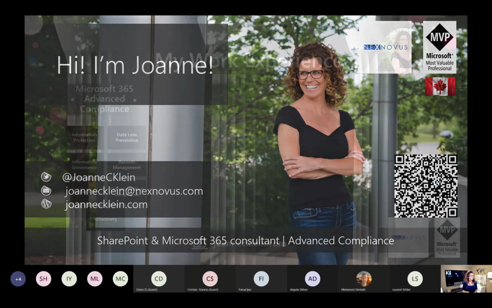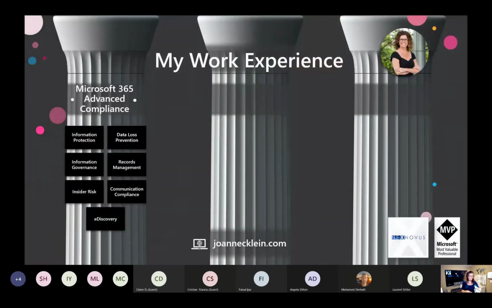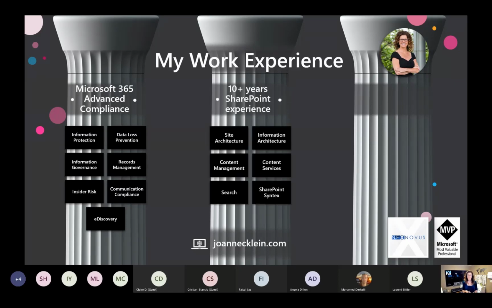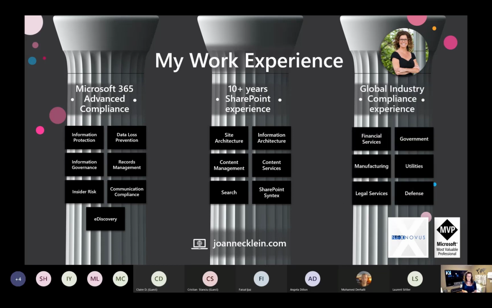My experience covers a wide swath of features in the Compliance Center. This is why I'm here talking to you today about one of them, which is data retention. I have a very deep SharePoint background, which I've discovered is fairly helpful, particularly when it comes to document management inside SharePoint and OneDrive. So I'm going to be showing you some of the key essentials that are helpful to know about. Definitely helps if you have an understanding of SharePoint and search specifically within there. So site and information architecture is really a part of this for sure.